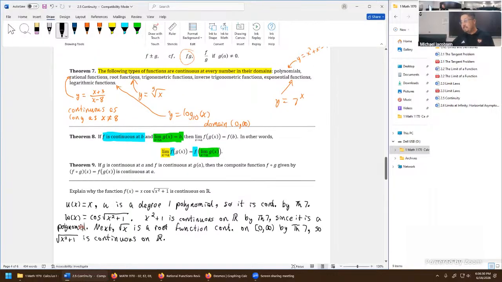So we're off to the next level. We're taking cosine of something that can be any real number. But that's okay because cosine is a trigonometric function. Doesn't matter what number you put inside there, it's accepted as an input. So that's going to finish off the last thought. Finally, cosine x is continuous on R, all real numbers, by theorem 7.